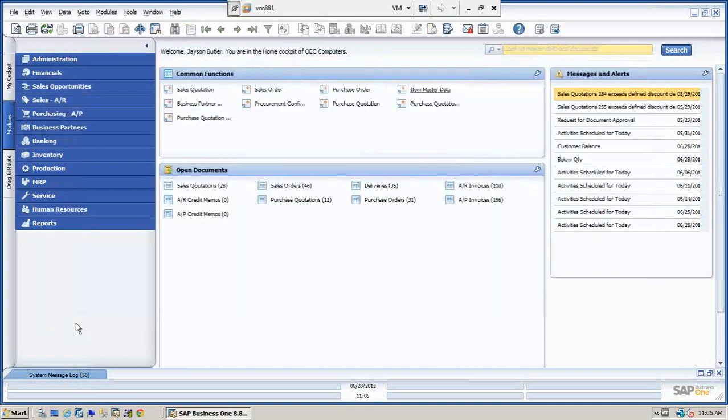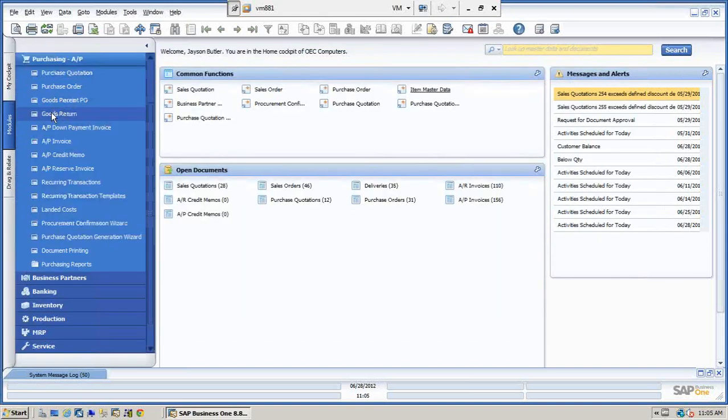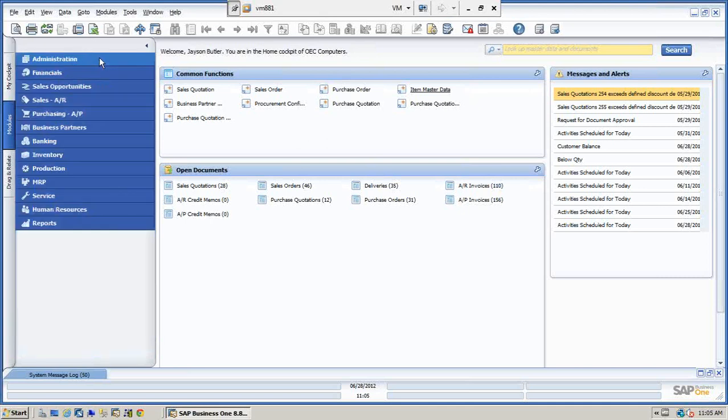So you can see here some of the changes. If I go into the purchase in AP, we now have the purchase quotation. The purchase quotation allows us to create the quote. It's not going to affect any of the on-order quantity, and then from there it allows us to create the purchase orders. This is done in a two-step process. You can do the procurement on a one-to-one basis from the sales order, or you can look at a range of sales orders and create the quotes through the range. I'm going to start by creating a sales order and going through the sales order process.